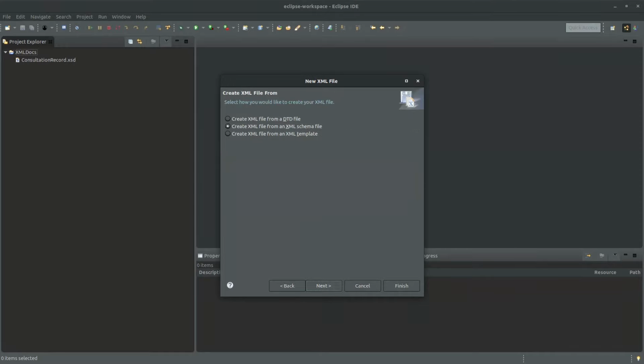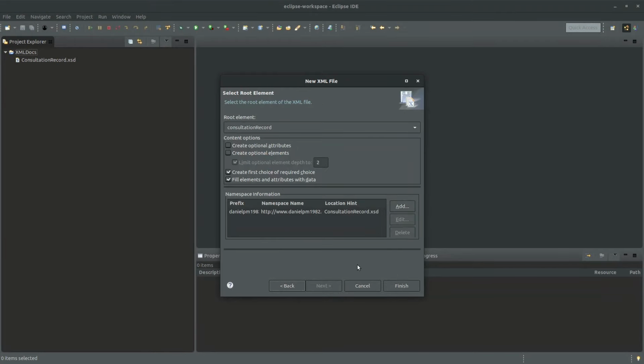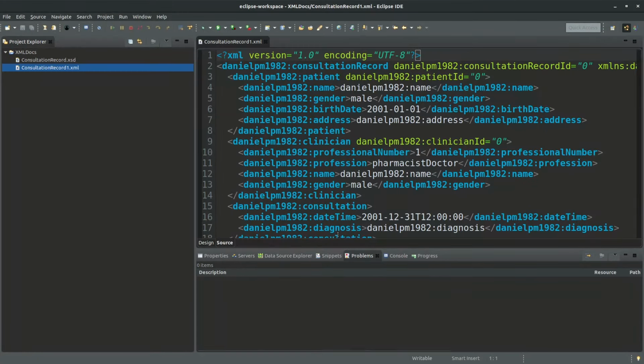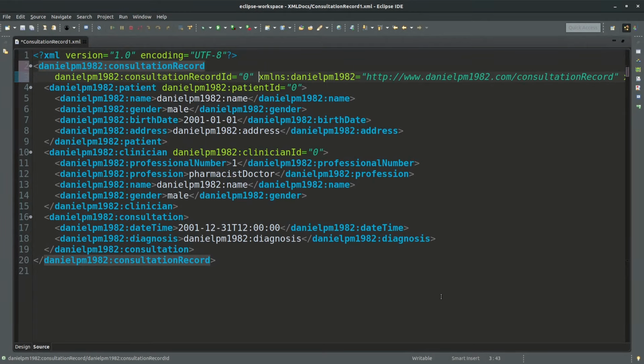In the schema, we're going to relate it will be consultation record.xsd. Finish. Maximize it. Okay, here is the automatic generated template with simple values, and let's just organize things to keep our pattern as in the other examples.